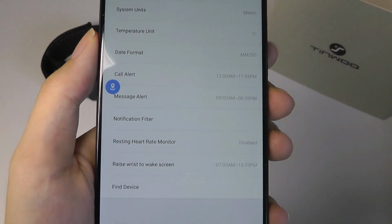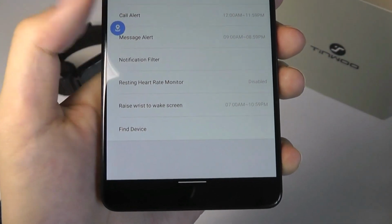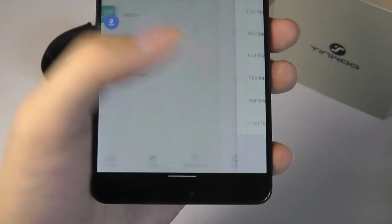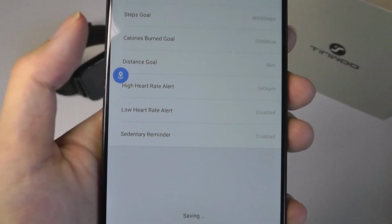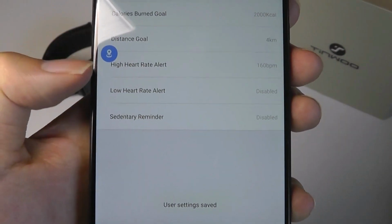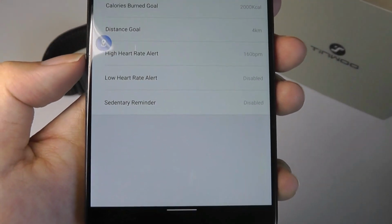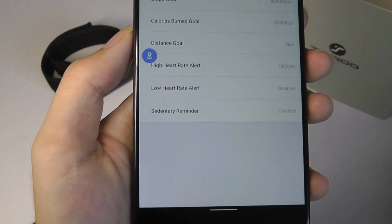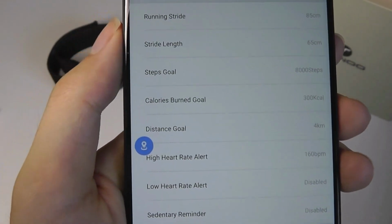Under device, you can take a look at different temperature units. You can turn on when you want to activate alerts and notifications, whether you want various gestures to be turned on or off. And then under sports is where you're able to change things like your step goal, as well as different alerts for your heart rate. So you can actually turn on an alert. So if your heart rate exceeds a certain number, like 160 beats per minute, it will actually give you a pop-up warning.